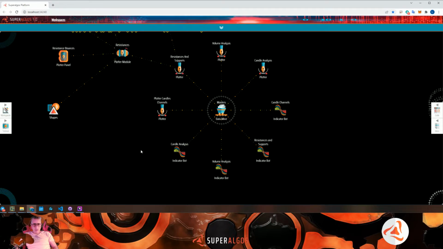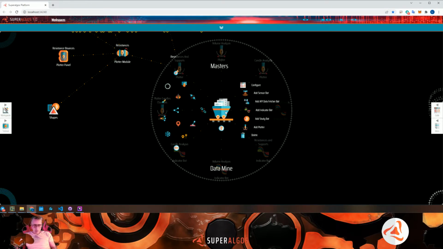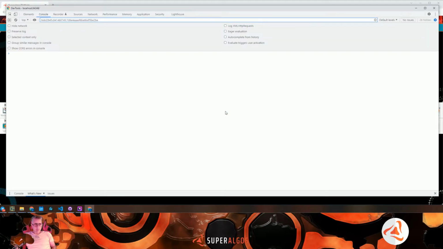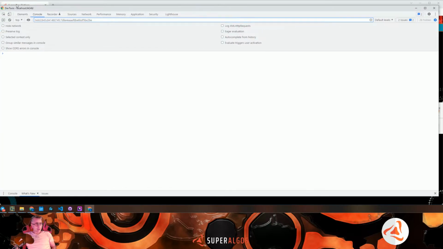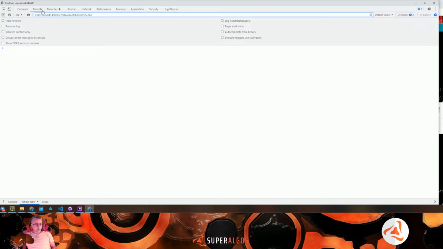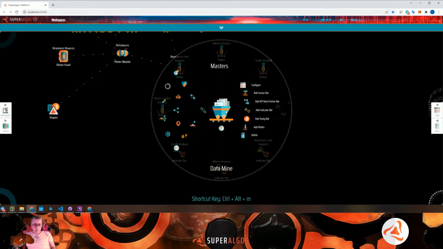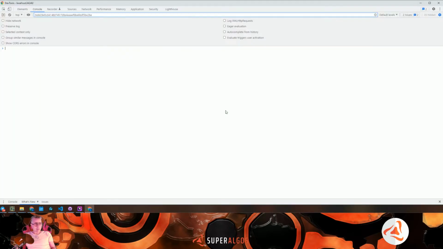For example, if we come here, go to this guy, and we press Control Alt Shift F12, then F12. Then we will have at the browser's console, nothing. F12. What is going on here?